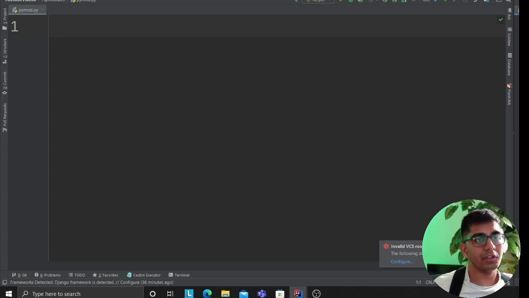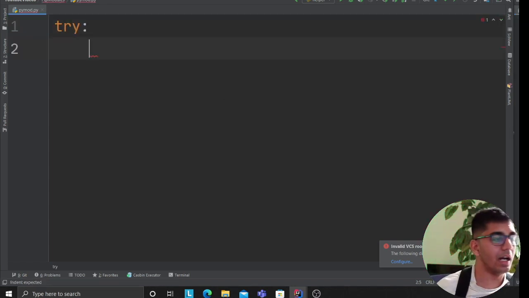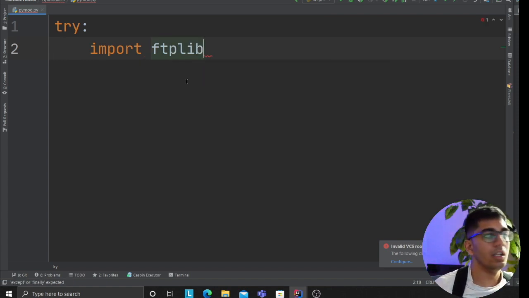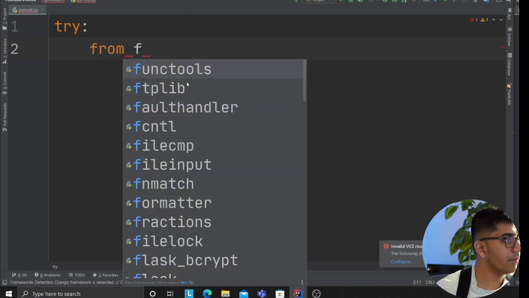So the very first thing I need to do is import libraries. As I said, I'm essentially developing a package for ftplib, and this will be published on PyPI. It allows the Python developer to insert and read files on FTP and stuff like that. So the first thing I want to do is import ftplib. This is a built-in library, but instead of importing everything, I just want to import a specific class.